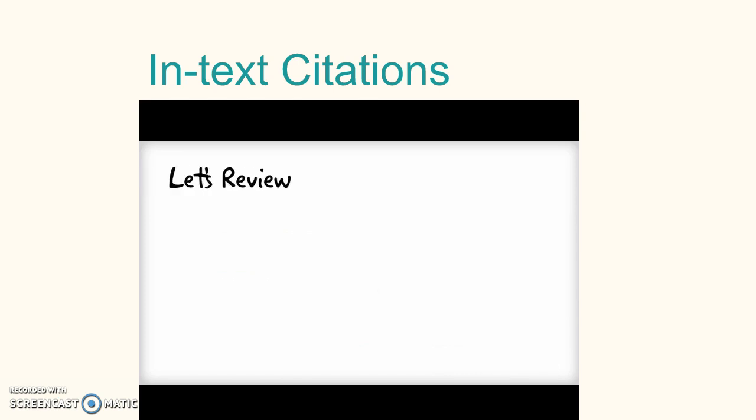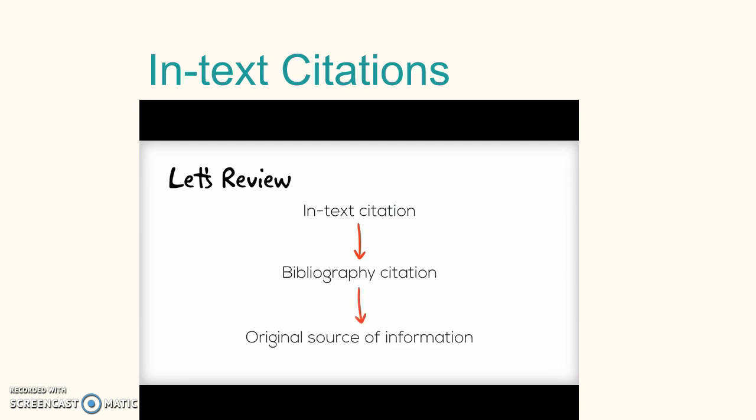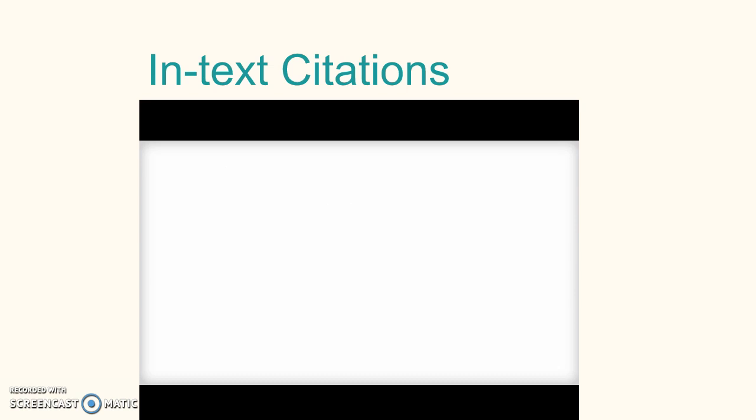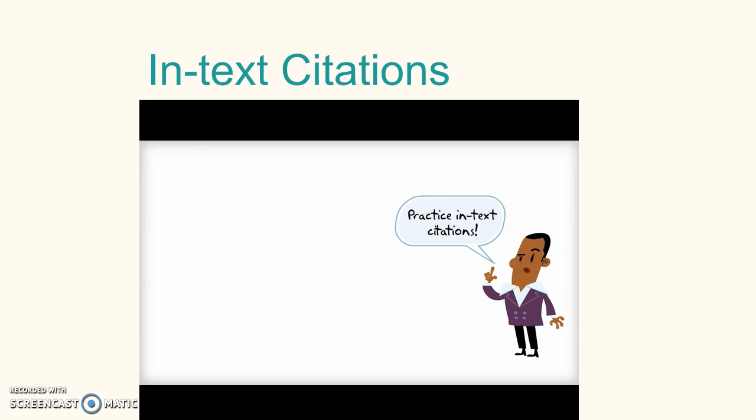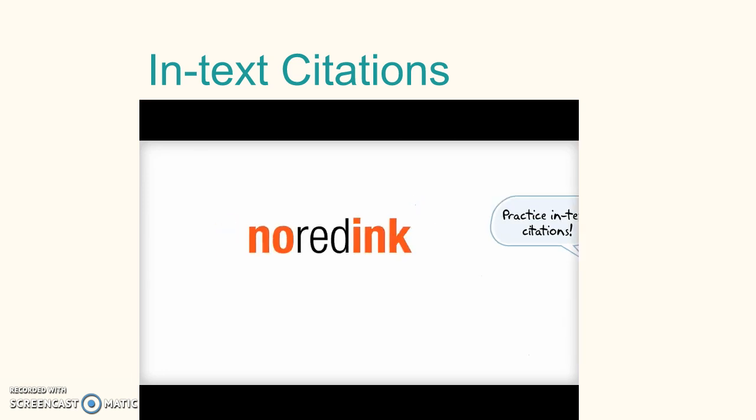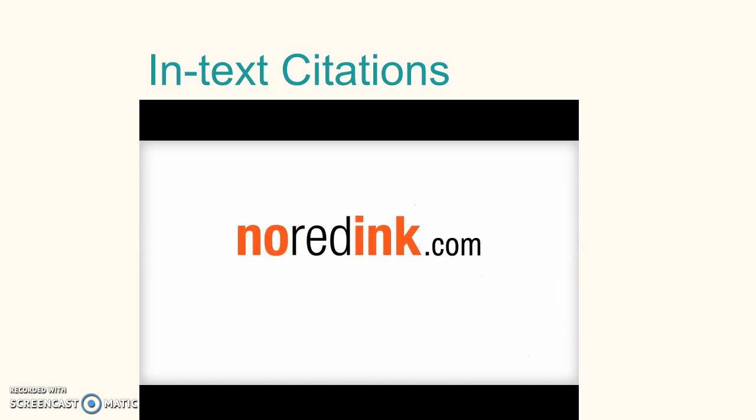Let's review. The in-text citation takes readers to a specific citation in your bibliography, and the specific citation tells the readers where they can find the piece of information you used. There are special rules and exceptions for using in-text citations, so if you're unsure, check with your librarian or teacher, just in case. A great site for practicing the rules of in-text citations is noreadinc.com. Check out a practice exercise now by going to this link.